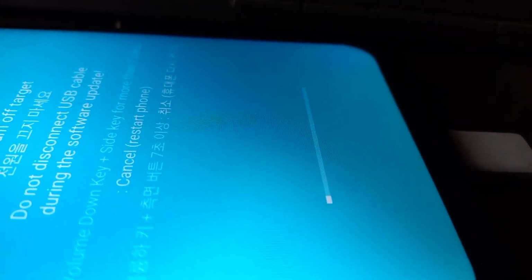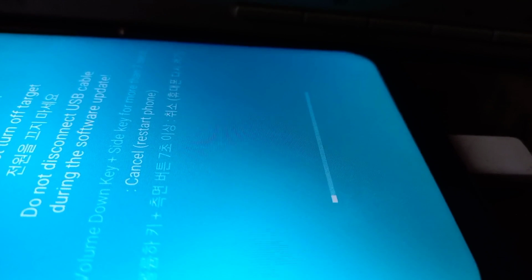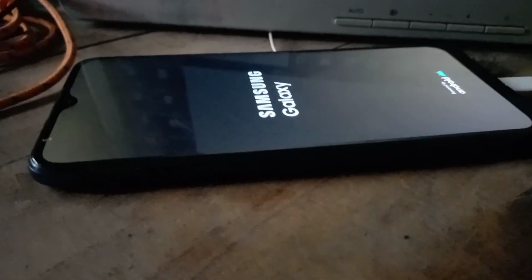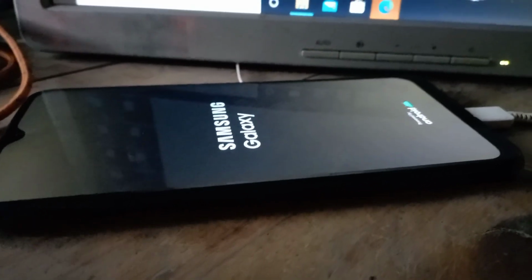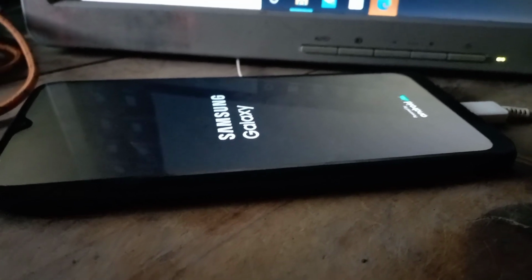Once you hit on start, your phone will start downloading. After clicking on start, it will take a long time until it gets to a full bar. After a good hour, the phone has finished installing the binary. Then I'll turn it on. Just click on turn on. It will take a little longer to boot, so just be patient.